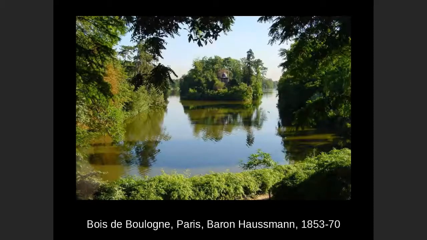And we start to see that more and more in urban planning, where the city is very axial and symmetrical with straight boulevards or grids of streets, but then parks are created that provide a more naturalistic setting where people can immerse themselves as if they're in the middle of nowhere, in a natural park or a natural landscape.